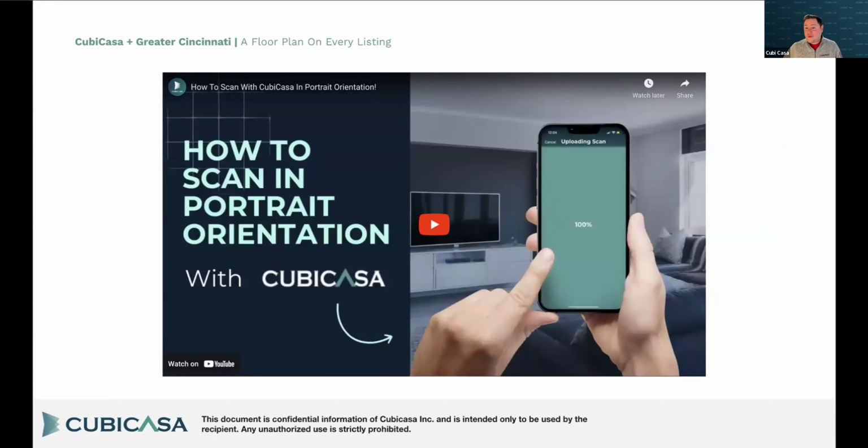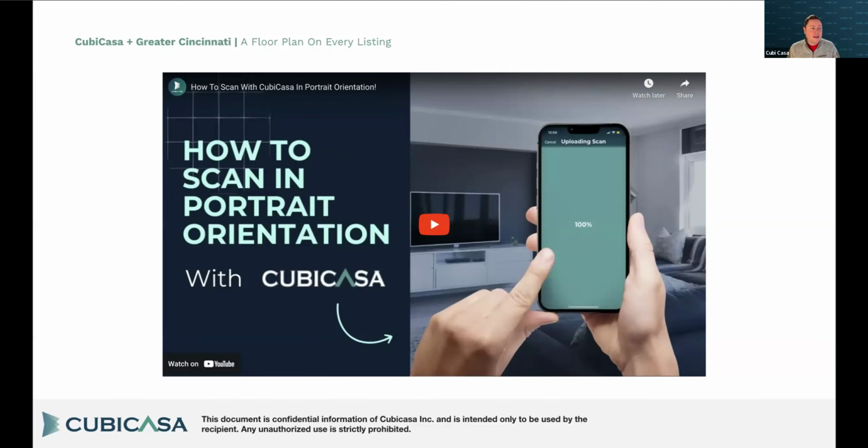So now let's take a look at an actual scan in action. Unfortunately, I can't show a live demo with my computer kind of following me throughout as I scan, so this will be the next best thing. I'll send over the link to this video in the chat box in just a couple of minutes. Since we're over streaming, sometimes it can come through a little choppy or pixelated.